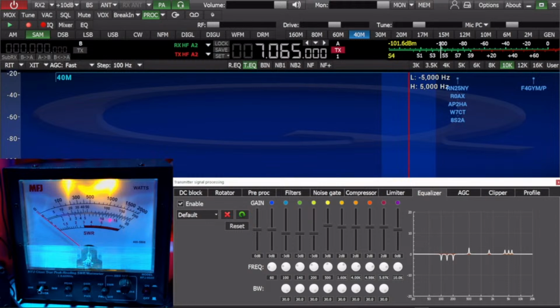It sounds horrible, but it didn't change anything. So it's not the pre-processing before it hits the radio. It's how the radio is handling the modulation in the AM mode and affecting the carrier in a negative way.